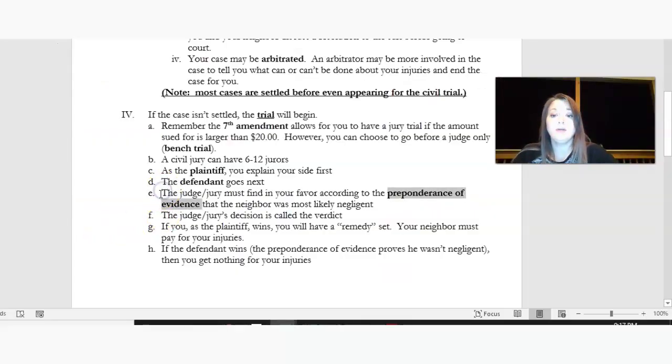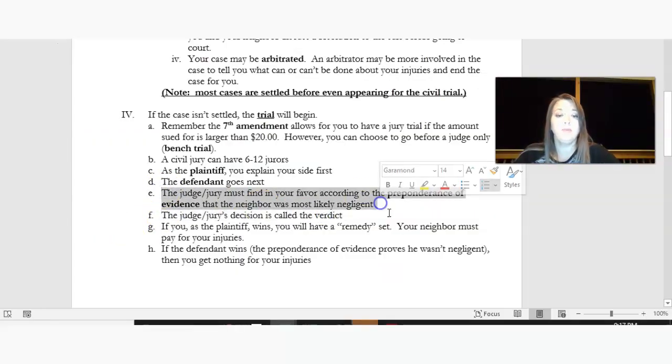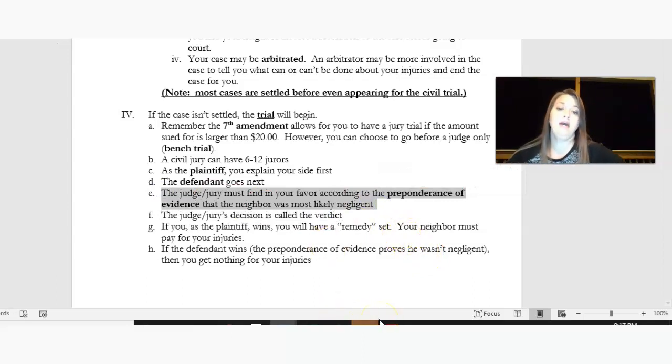So again, looking at our notes here, we're looking at point E, guilt to a preponderance of the evidence, which is saying that based on all probability, which is not as much burden of proof as a criminal case, it's the defendant's responsibility and he or she was most likely negligent. So in the scenario for this particular video, if the plaintiff slips on the icy sidewalk, the preponderance of evidence would show that it is the defendant's responsibility, and the defendant, of course, would have a verdict against them to probably pay for the medical bills for the plaintiff.